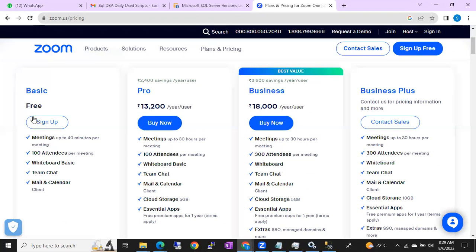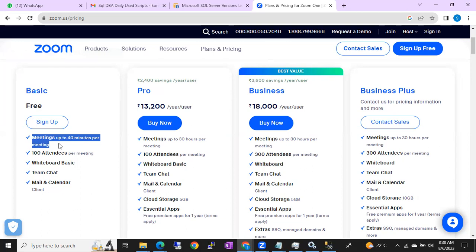If you go with the free edition, meetings are up to 40 minutes. Every meeting can be up to 40 minutes, guys. You cannot extend beyond 40 minutes. Once 40 minutes is completed, the meeting will be closed automatically. Now we are discussing the Zoom platform.